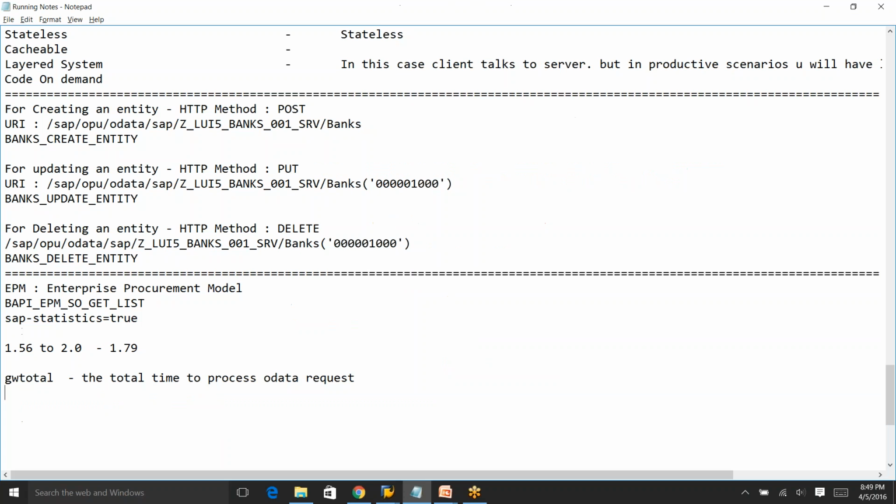The other one is gateway hub, the amount of time it took for processing in the Gateway Hub system.